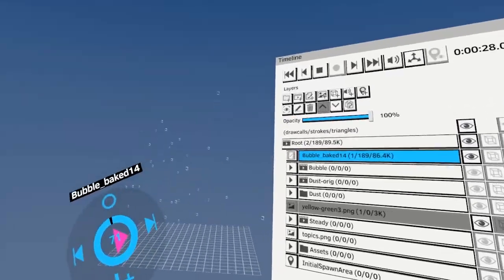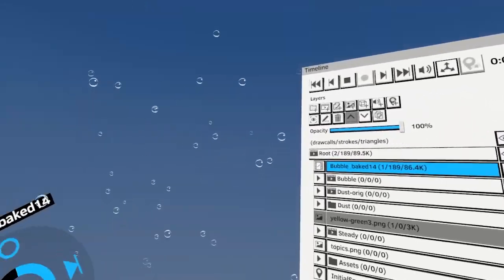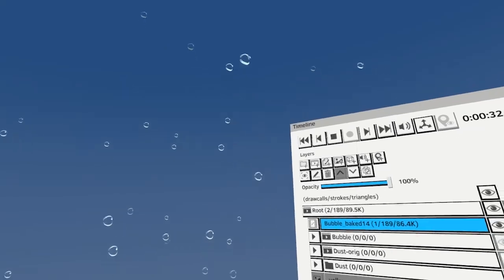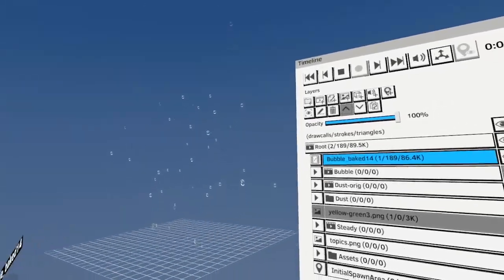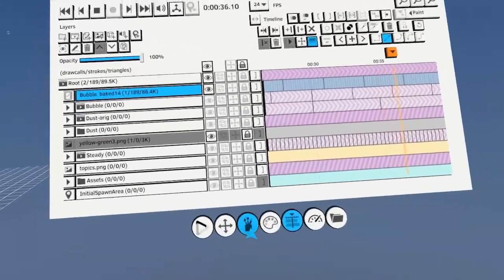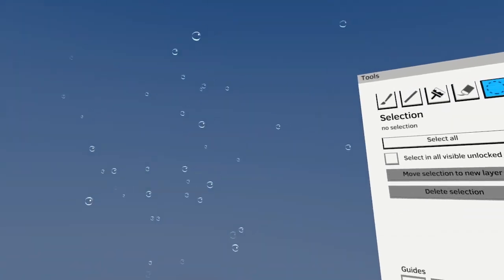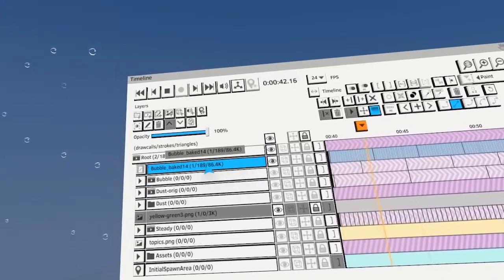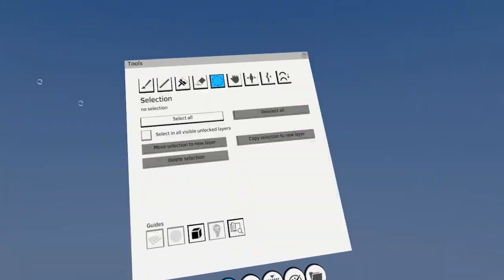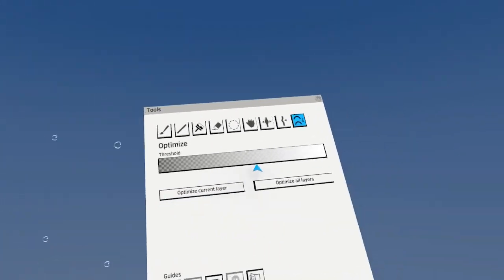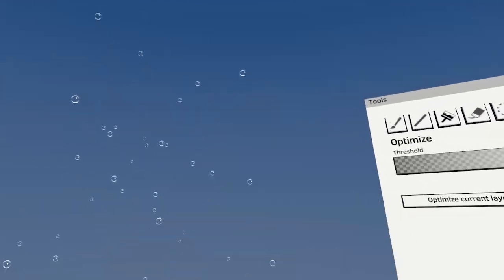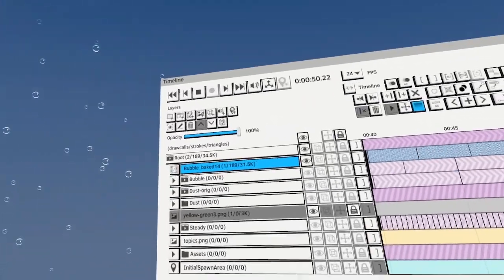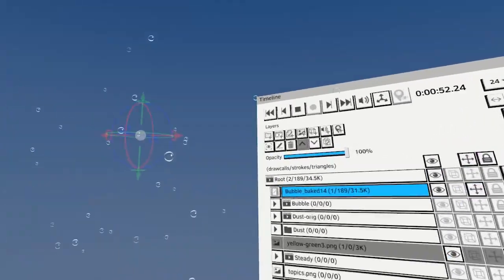But this is how you can do bubbles, right? And they look all different. And it was puppeteered. This time it was not keyframed, it was just puppeteered. And let me hide the grid. It looks really, really cool. All right. And then you see it's 86,000. This is unoptimized. But if I optimize at maximum, boom, you don't see a difference because it's moving. You only have 31,000 now, right?